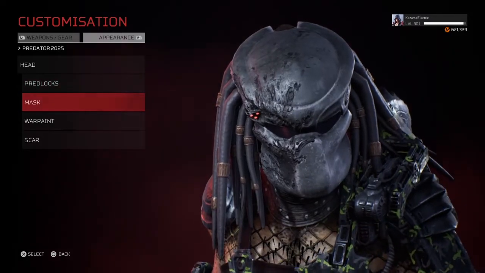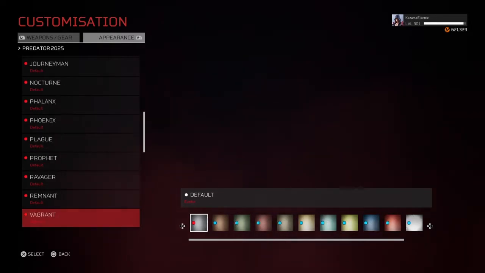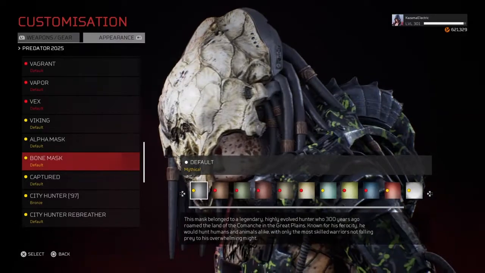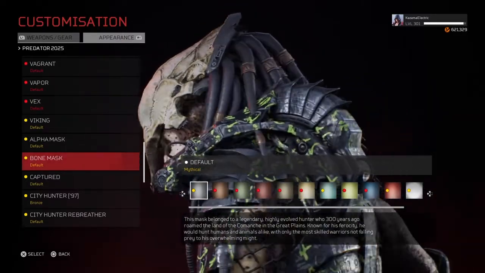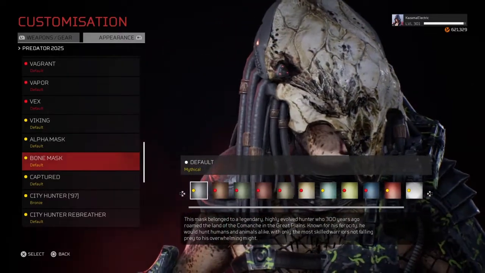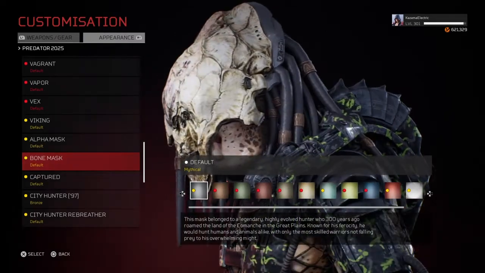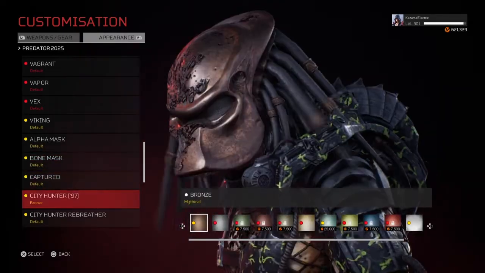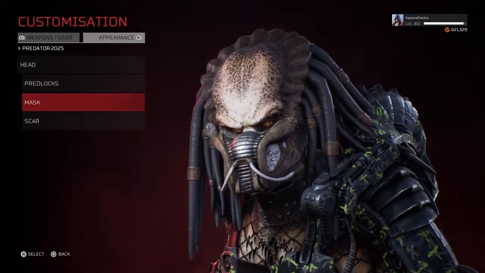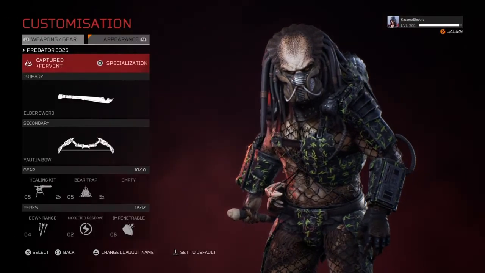I was trying to figure out the design of the mask as well. Oh yeah, we did get the Feral Predator mask as well. A lot of people were speculating that it would cost money to buy it, but no, it's free. I'm still waiting on them to release the Scar Predator mask though, because that one looks really nice.